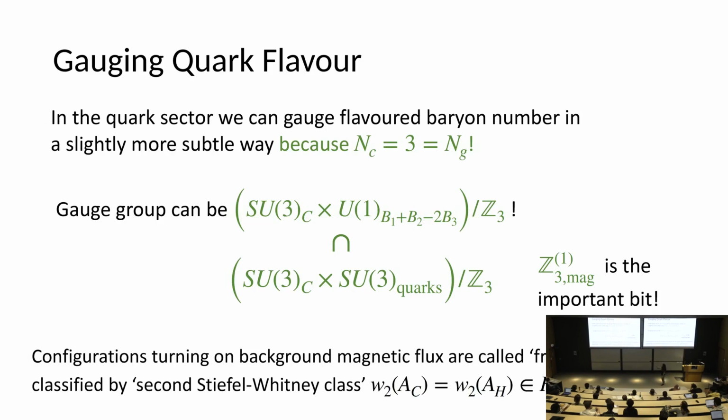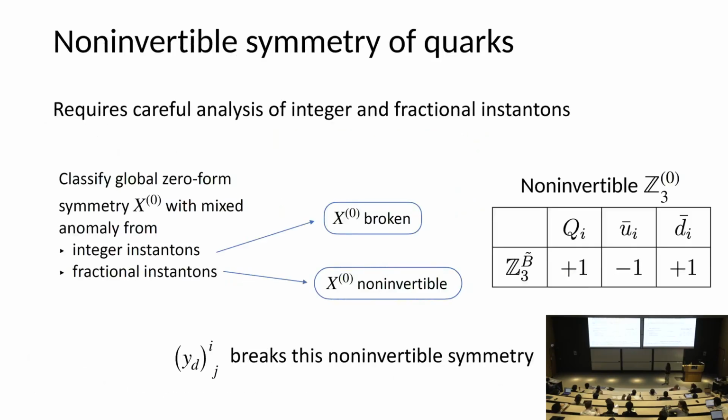And indeed, there's a non-invertible symmetry here. I'll say it on the next slide. It's a bit more subtle now. You have to understand the spectrum of fractional instantons. I'm skipping all of the technical details, which are in our paper if you'd like them. We'll talk about them later. But you have to do a slightly more careful analysis of which symmetries are anomalous. Because if a global symmetry X, say, has an anomaly in an integer instanton background, then it's just fully broken. But if a global symmetry has an anomaly only in one of these fractional instanton backgrounds, which, I'll remind you, you can't access on R4, then it becomes a non-invertible symmetry.